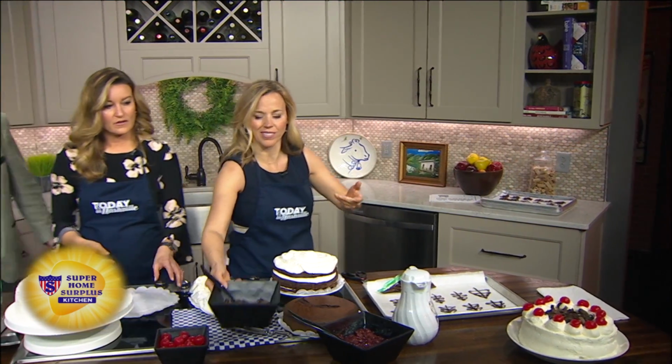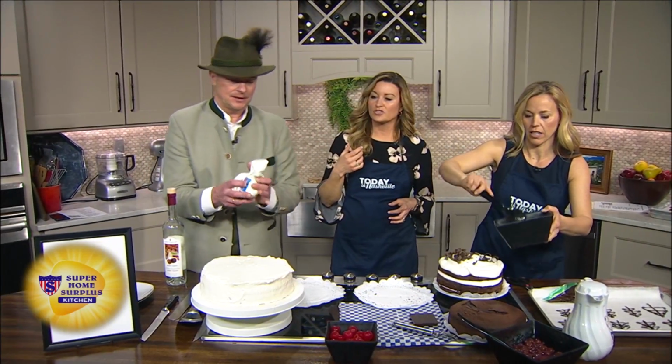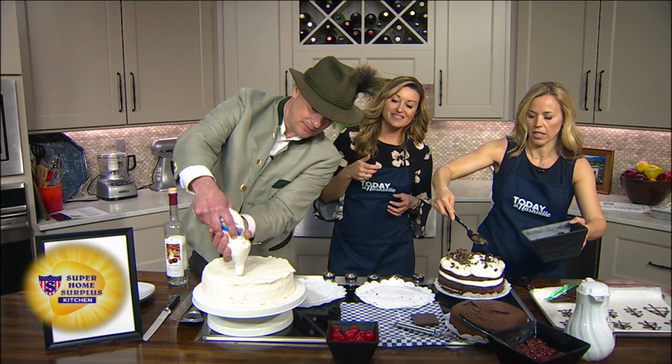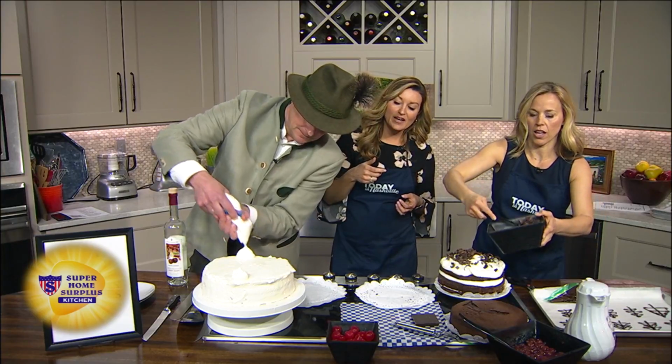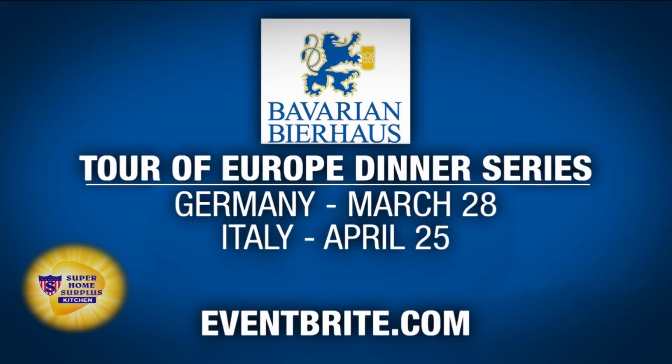So what we're going to do here is we're going to pipe on some little dollops of whipped cream. We're going to eat this. Guys, we're finishing it up. We will cut this and eat this. It's going to be delicious. If you want more, there are 2 more dates of the Tour of Europe dinner series. Germany is coming up, and then we go to Italy. Head over to eventbrite.com to get your tickets.